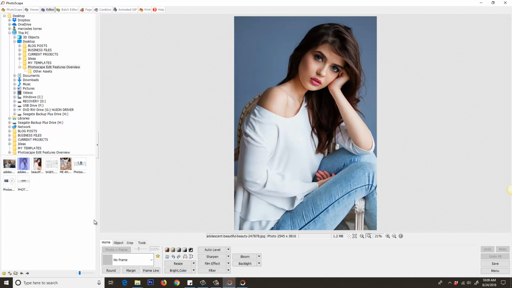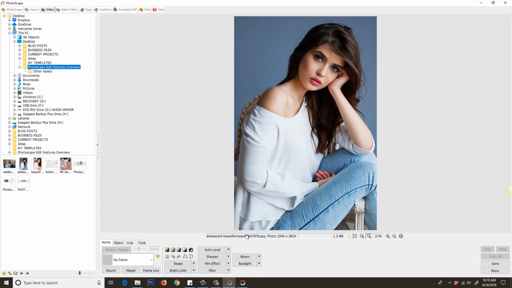And what we're going to be reviewing today are these 4 tabs. So we're going to start here with the Home tab. And this navigation pane here are just all of the files that are on your computer. So if you have everything that you want to use for your project in a specific folder, it's going to be a lot easier for you. I have images that I'm going to be using, and then I have other assets that I am going to work with as overlays in these images, and I'll show you what I mean here in a little bit.